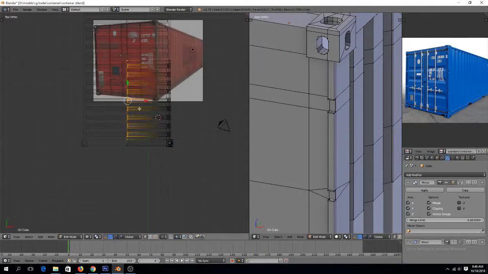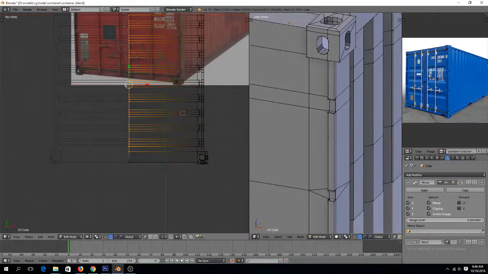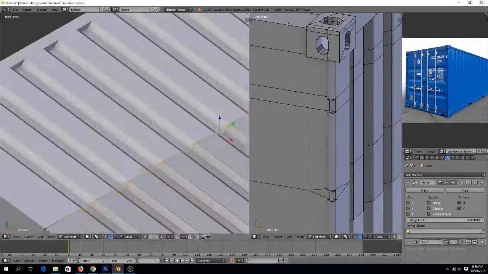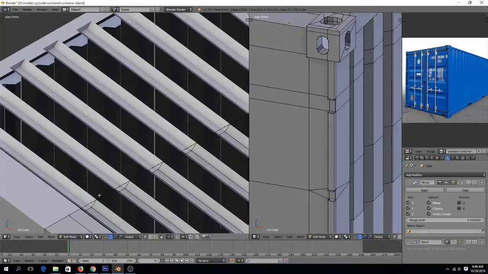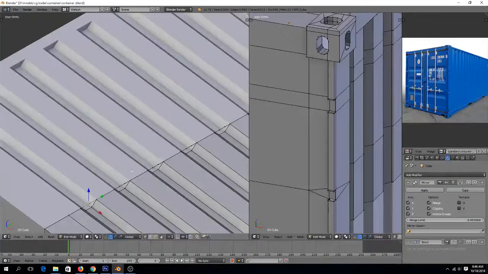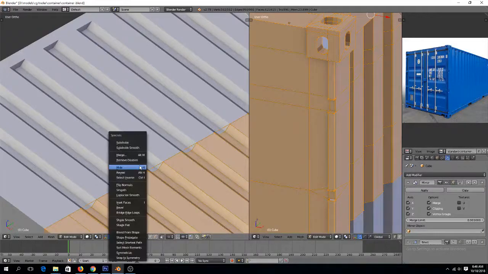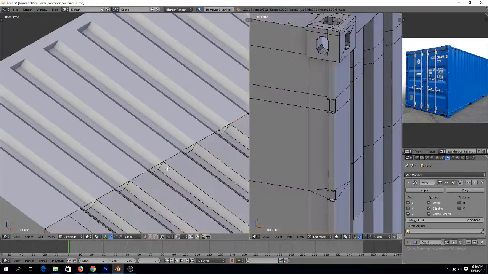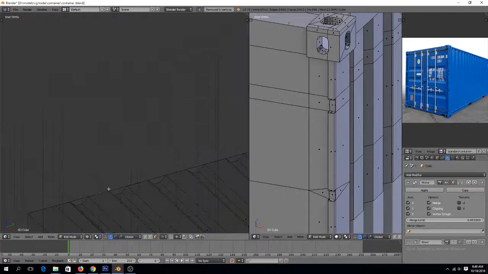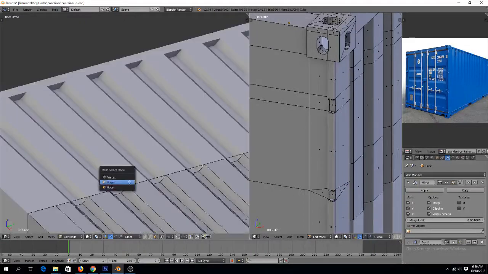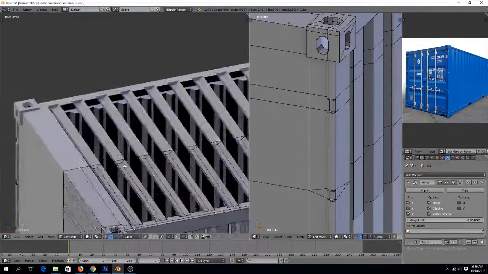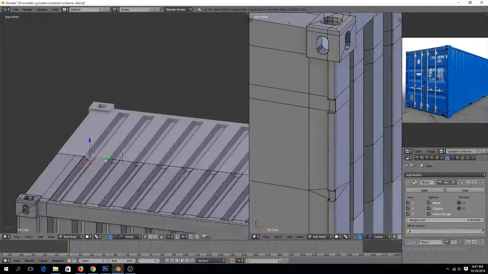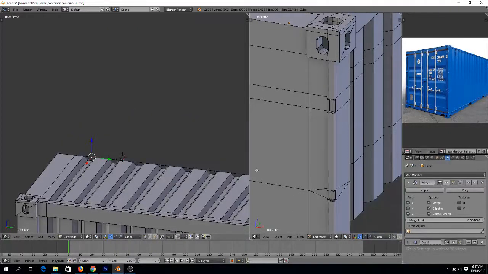Select these vertices, push them so that they are clipping with that, and now we can select these. Okay, let's first remove doubles. Not sure what is going on here. Let's first remove mirrors.